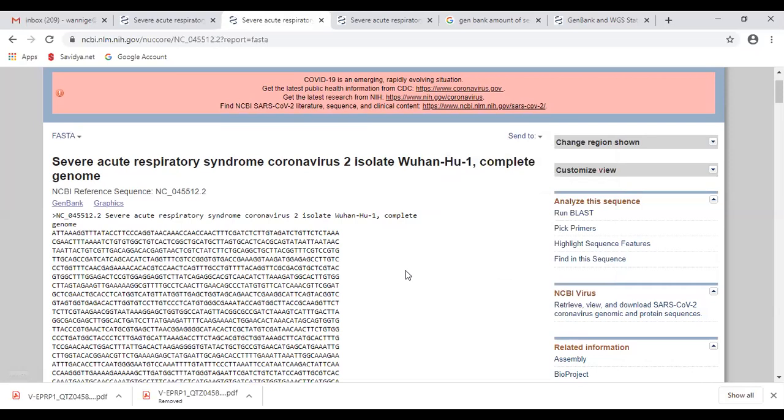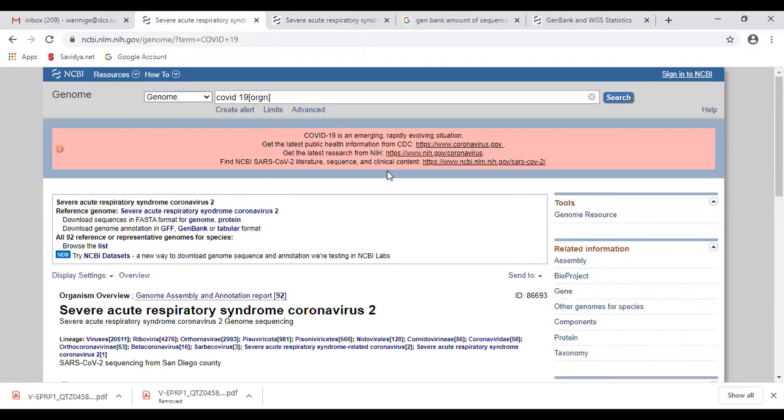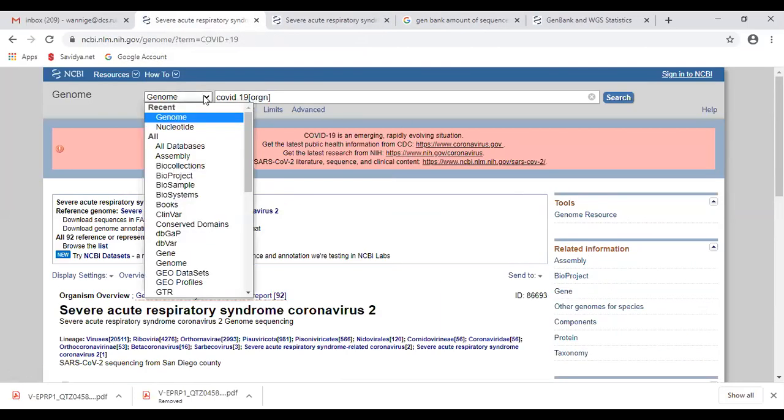So that's some other information. You will be actually familiar with this when you are doing the practical session. I just showed you that all the available genomes, protein sequences and interesting gene sequences can be viewed and downloaded like this.